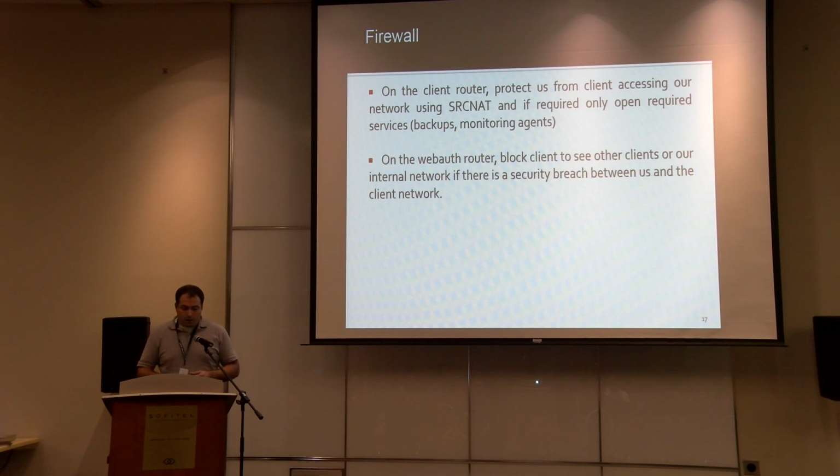Then also, we have the WebHot router that we want to have a firewall, because for some reason we don't have physical control on the security on the client side. Someone could change configuration, access the router somehow. So we have a firewall as well on the WebHot side. So there's 2 levels of protection there.